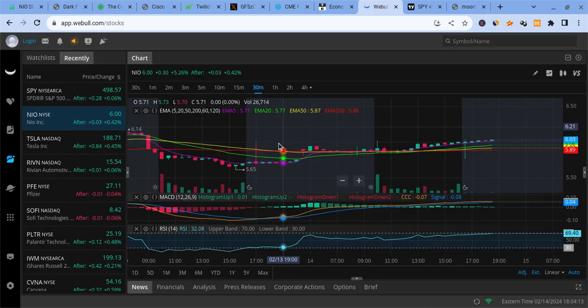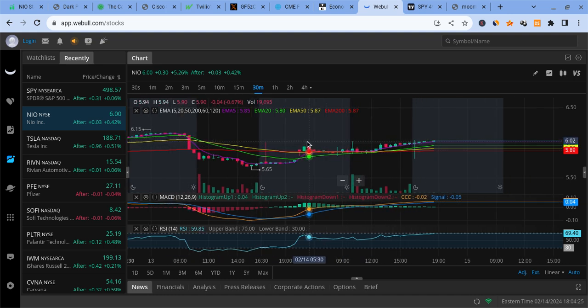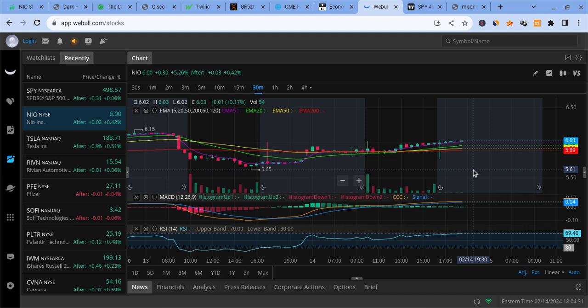Anyways, let's talk about NIO. NIO has this nice accumulation structure developed yesterday, and as we predicted, I told you NIO might see a little bounce, and that's what ended up panning out as the whole market came back up. Now, NIO has these imbalances to fill, which suggests that there's more upside coming, and we're going to be watching these resistance levels. But I want to note that NIO, in my opinion, can pump more. We're going to be approaching some tight resistance if we pump a little bit more from here, so watch that carefully, but I still think that there is potential for it to get a little higher.